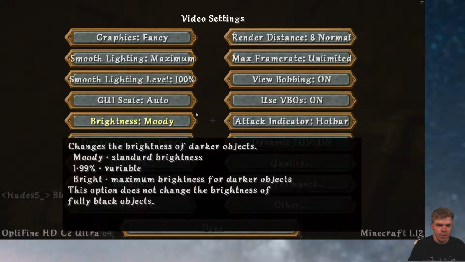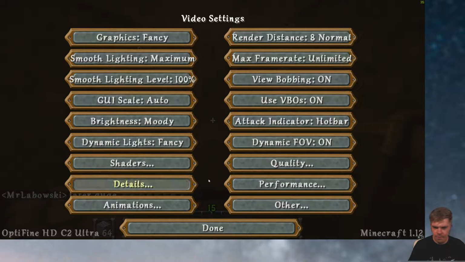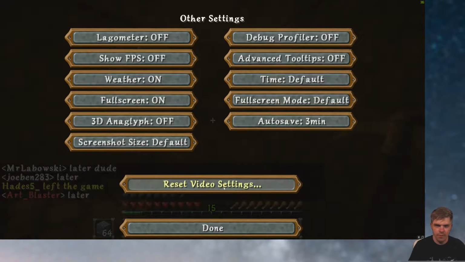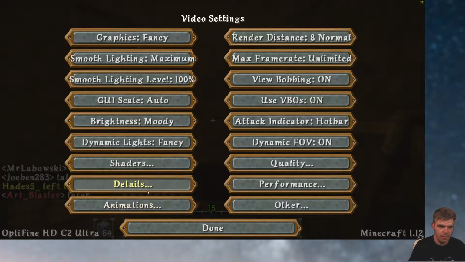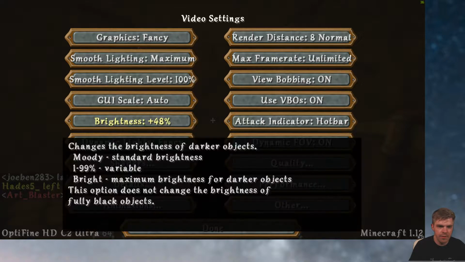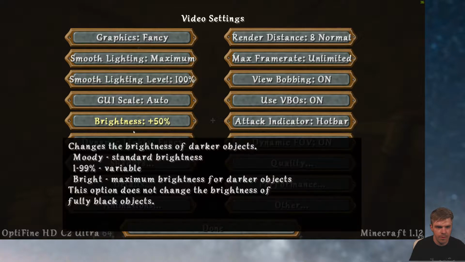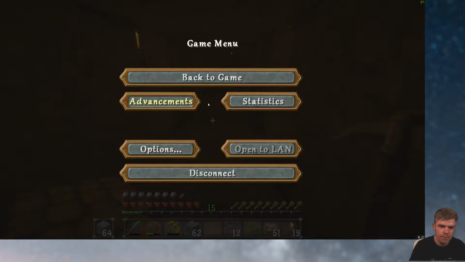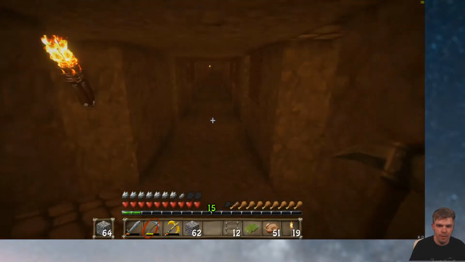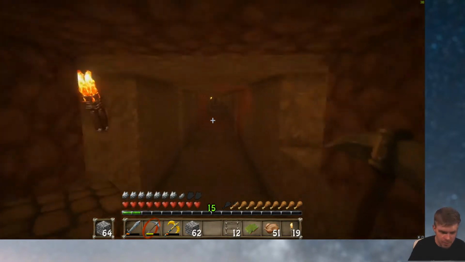Oh gosh, where do I do that? Brightness. Let's do 50%. I don't know if that's any better, Breadnet.